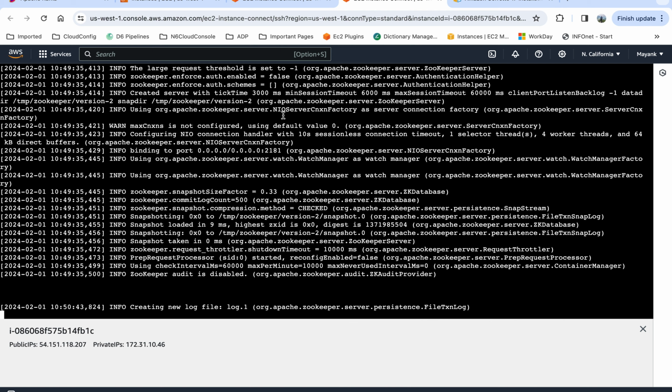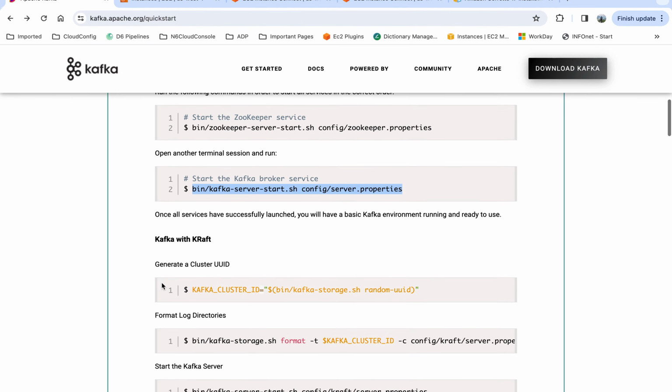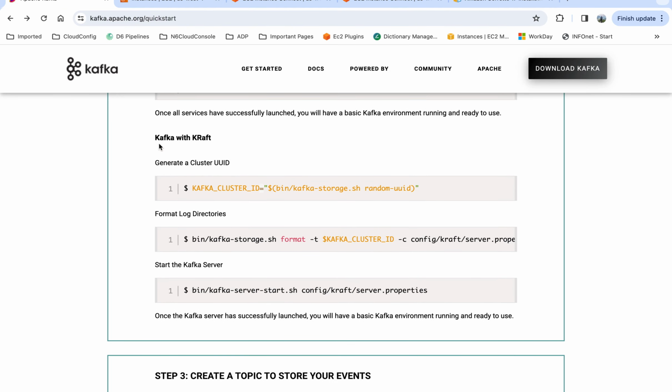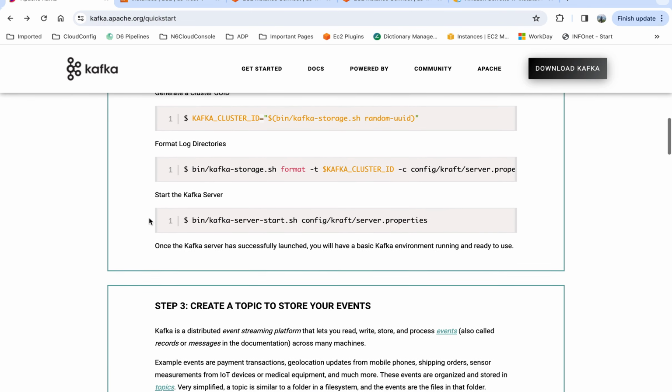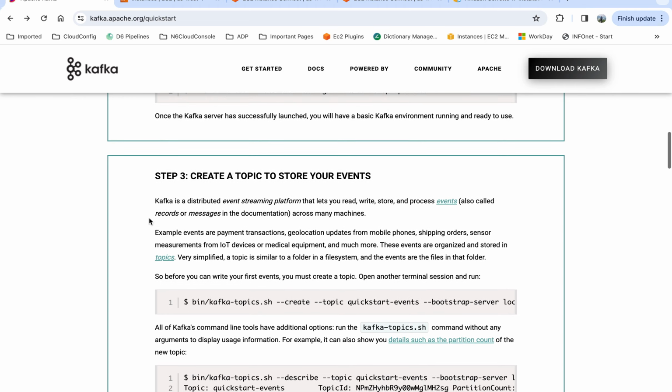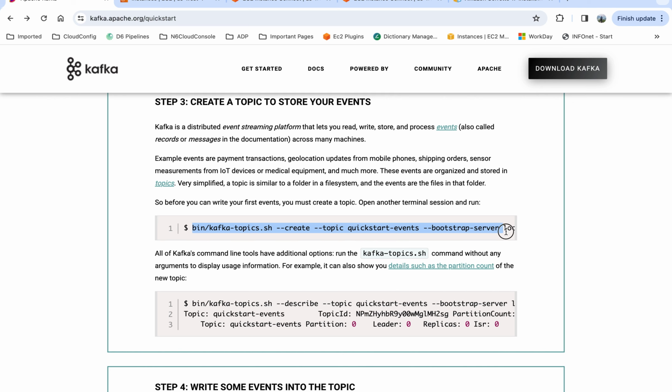So this looks good so far. Looks like the Kafka cluster is set up. Now let's move ahead with other commands. So we'll skip the Graph part because we are using Zookeeper to run Kafka, and let's start with the topic creation.